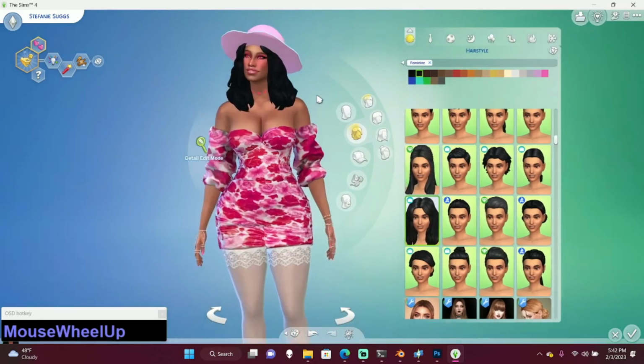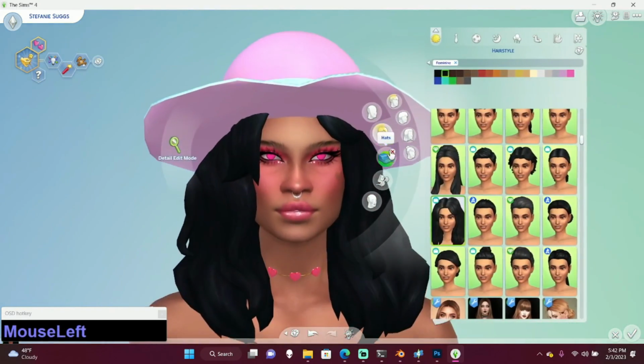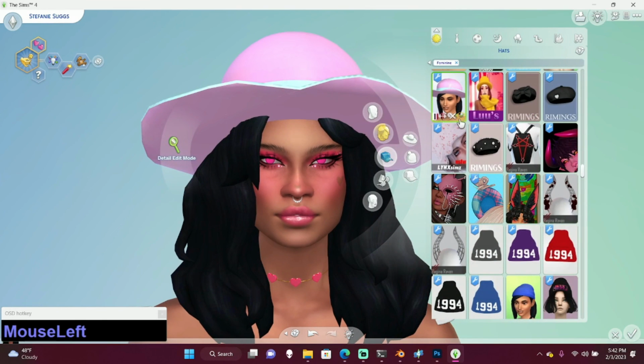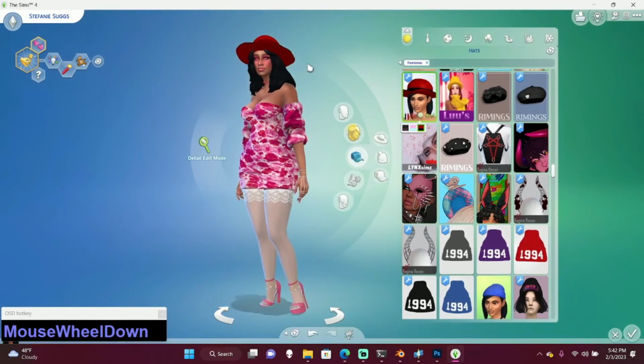Okay, so once you have your LODs done, you're all good to go. I just went through and made some minor adjustments to the size of the hat, just because it seemed like the bowl part was really big. But yeah, so that's all you have to do.